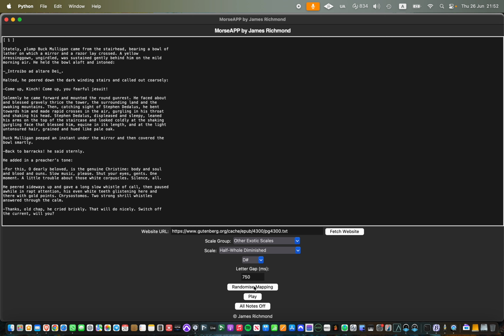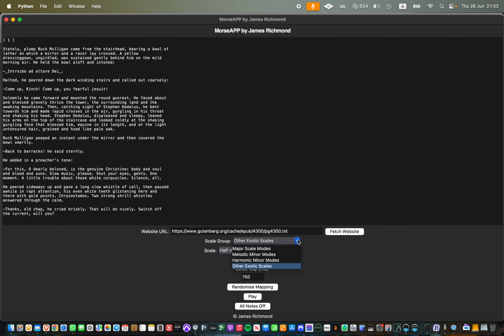The next time I hit randomize, it's going to be completely different, and I can specify different scales. If I want it to be a bit more Western tonal, following a major scale, or if I want it to be over a melodic minor or something else exotic, I've got that. I can make it very quick. If I change the sound to something more short and stabby, I could.